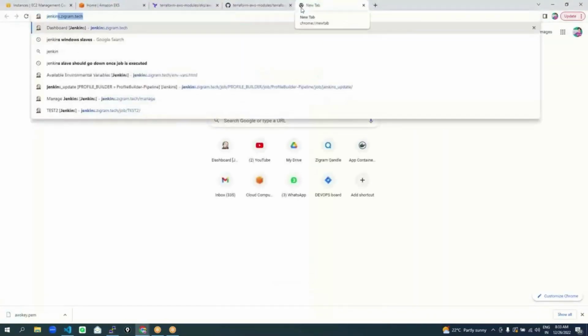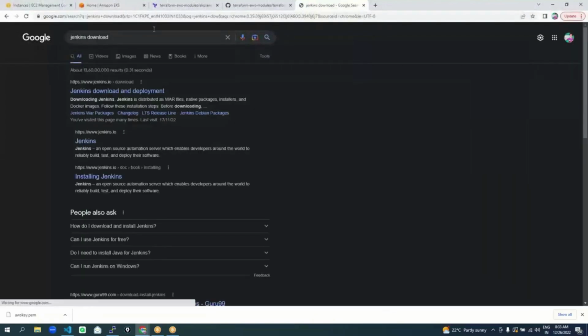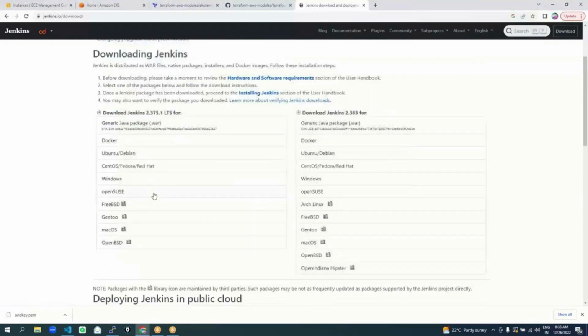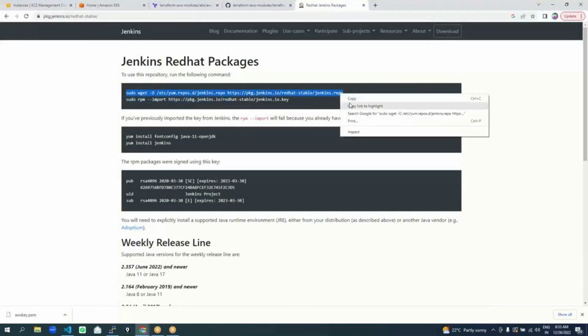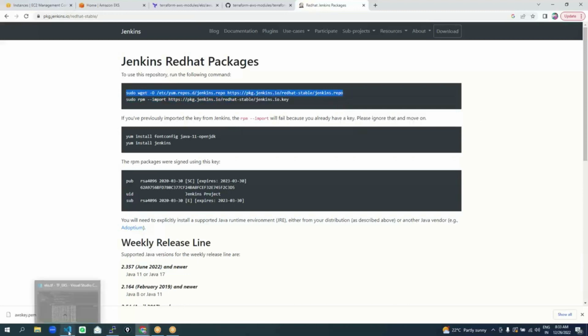Now go to Jenkins download. Okay, so here it is. Copy.